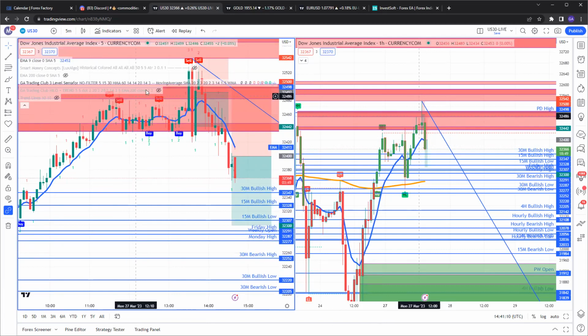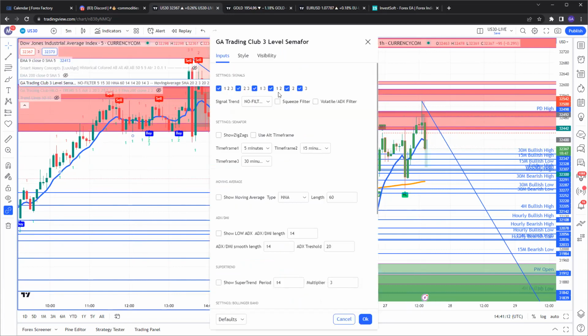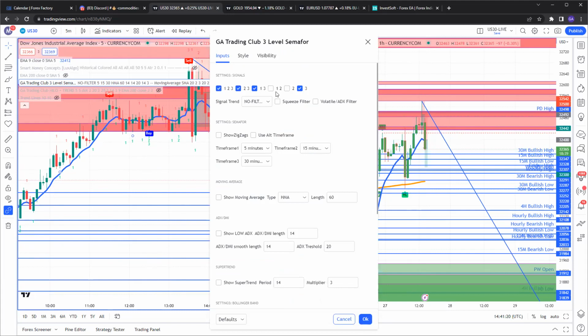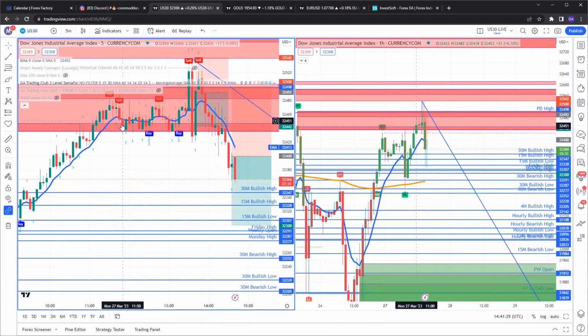So what happens if I remove level 2, 1 and level 2? We'll probably have some disappear right here, right? So we had some of those disappear. Let's see if they could have been valid. You know, sometimes they're valid, other times they're invalid. So looks like here they were sort of valid depending on how large your take profit and stop loss was.